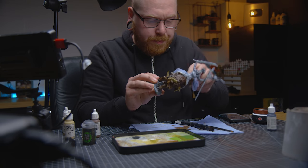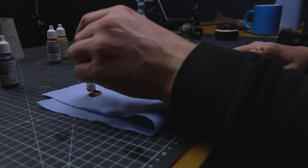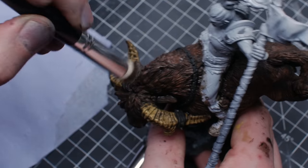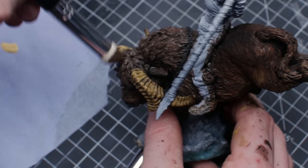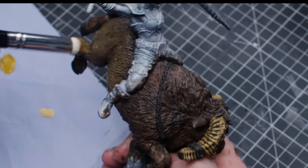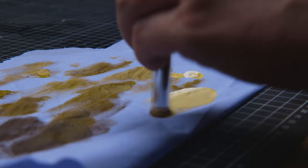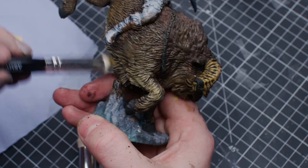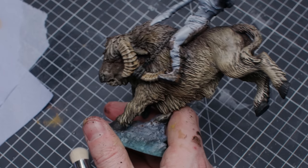With dry brushing, I haven't dry brushed anything for quite a while, so I thought I'd have a go with the new dry brushes that everybody's going on about. I'm quite used to using soft synthetic wash brushes to dry brush, but I kind of like these stippling brushes. They do make a difference — it's a nicer appearance. I might have overdone the paint a bit, but the lighter colors I went up with, I used less and less on the brush and the looks got nicer. It is a lot easier dry brushing with these stippling brushes, and I'm happy I've bought them and can't wait to play with them more.